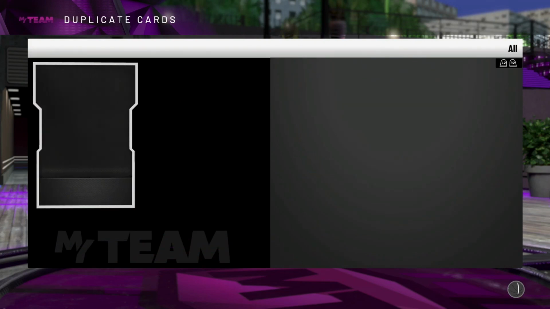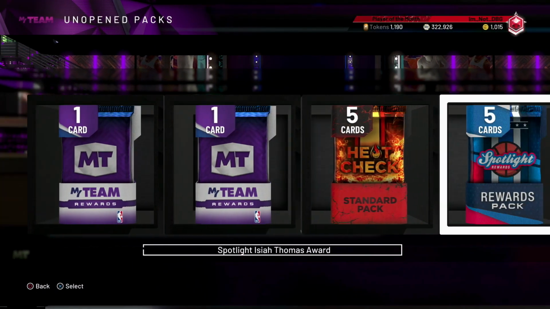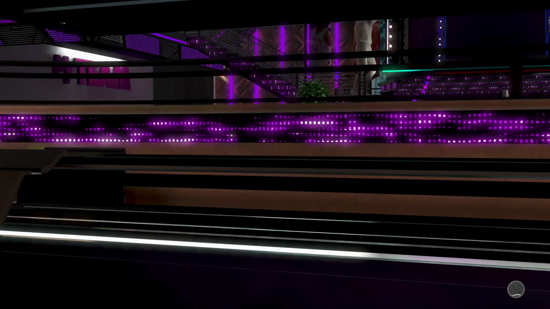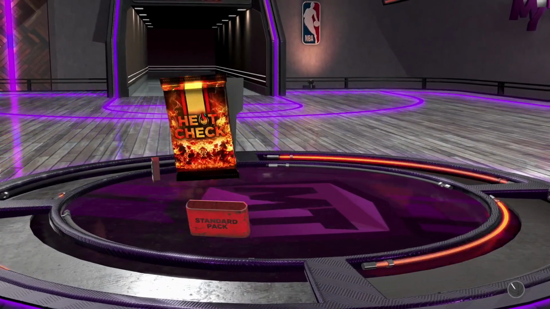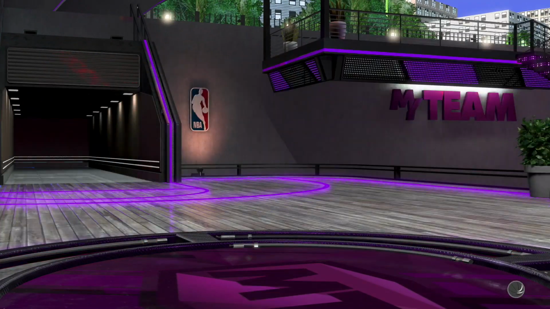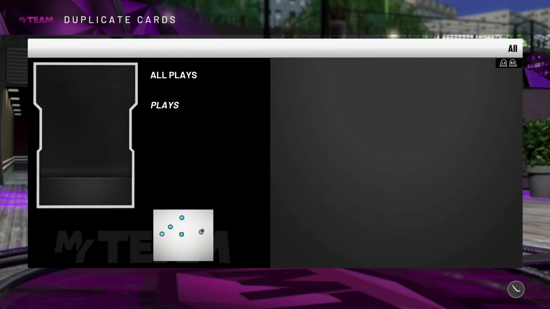Okay, so we've done well. Heat check packs. Oh, we have a flash fire pack. We can get a Shaquille O'Neal. It'll be a game changer. If we can get any card here, it'll be a game changer. Let's be real, if we can get any other Opal.